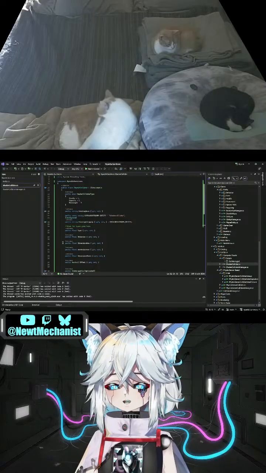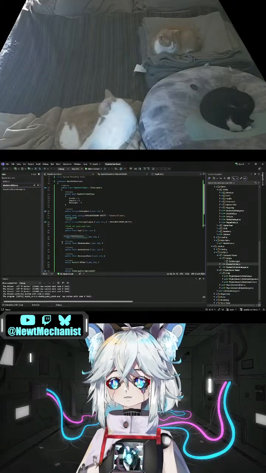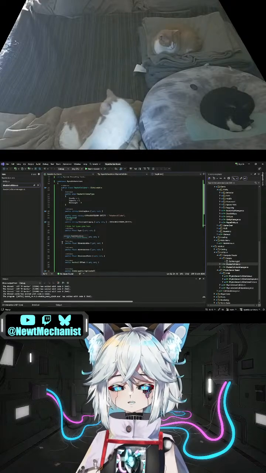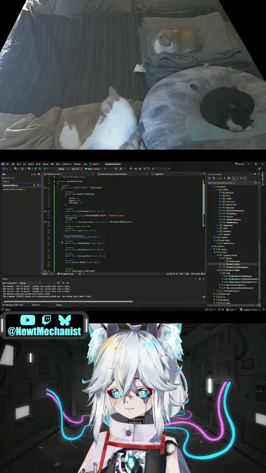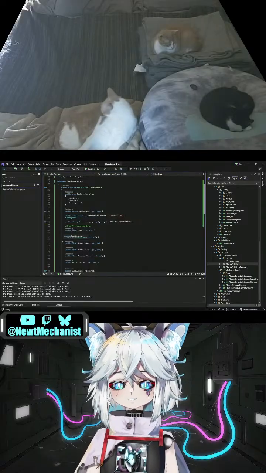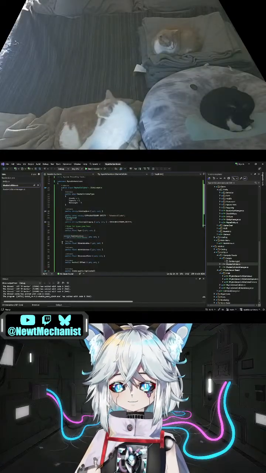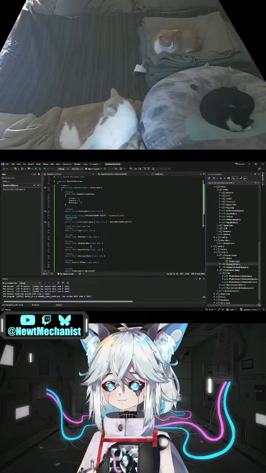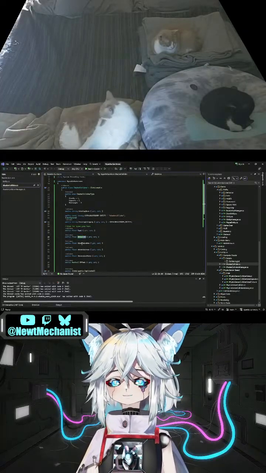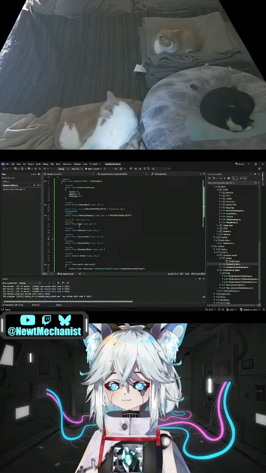Okay, so our data structure is currently going to be whatever we decide it's going to be. So for the time being, it's going to be the simplest way I can do it. We are going to have a series of data values here.